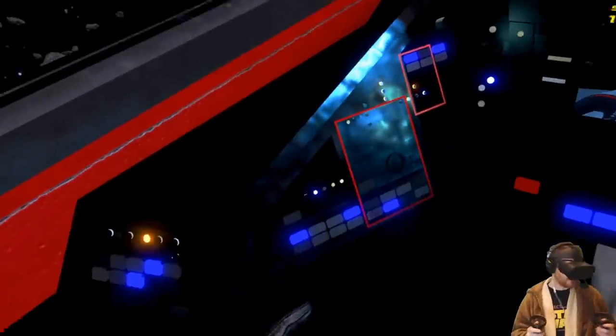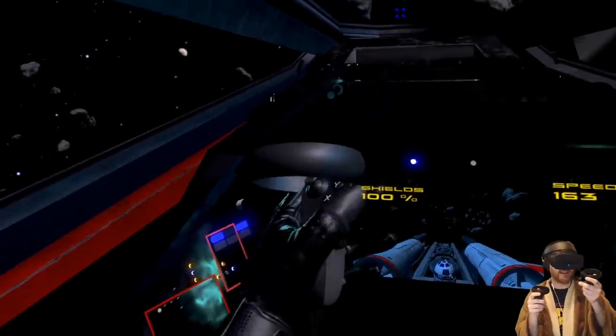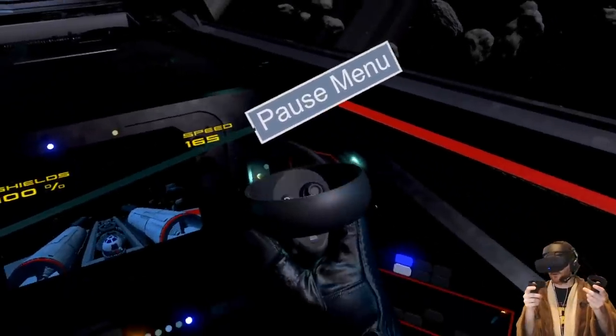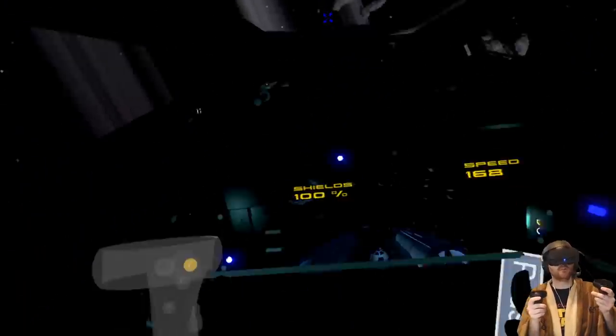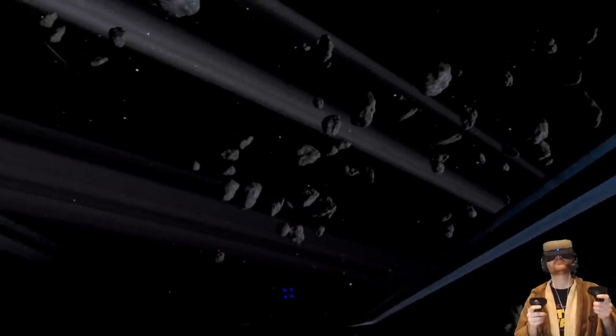And I think the game wants me to fly around a bit. So we're using the left thumbstick here for pitch and yaw, and then this is my roll. Okay, cool. That works. And then grip to accelerate, I think it was.